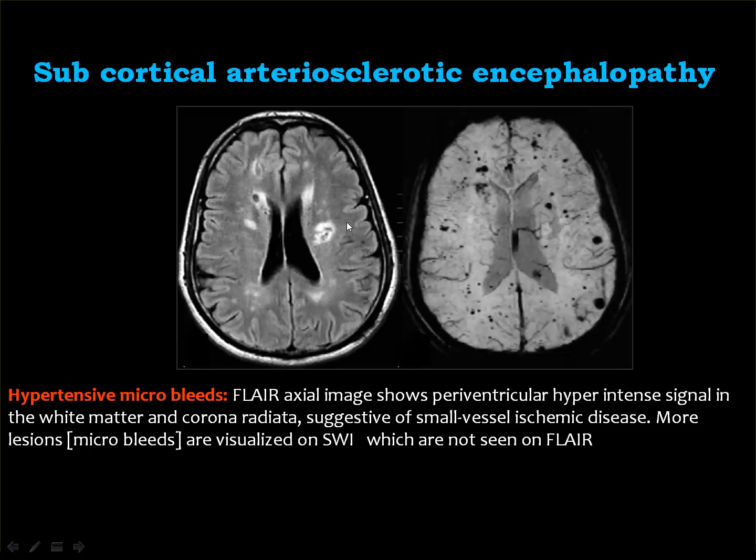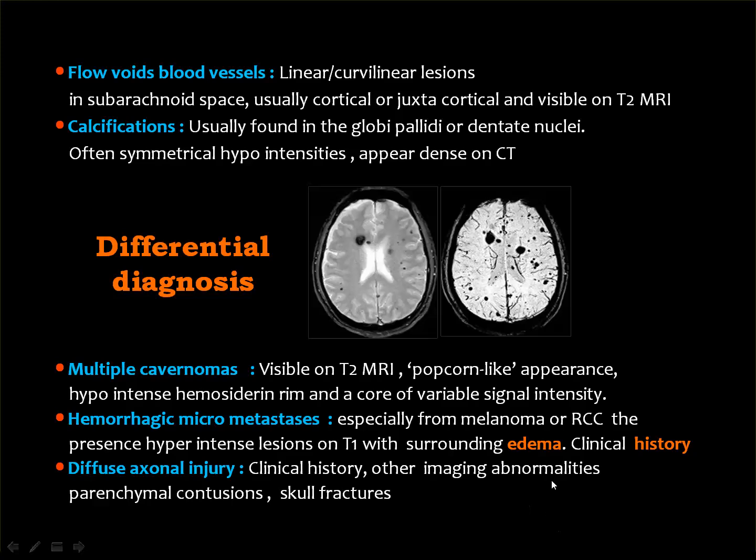Another example, you see ischemic white matter changes. If an old patient with hypertension or diabetes or both is examined by MRI and you detected many ischemic foci in the white matter, number one, you should look for the diffusion weighted images to spot the acute insult. Number two, you should look for the gradient image or the susceptibility weighted image to see if there is associated microbleeds or not. This is very important, very important.